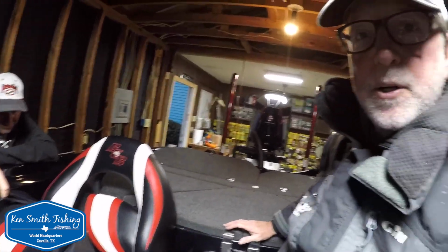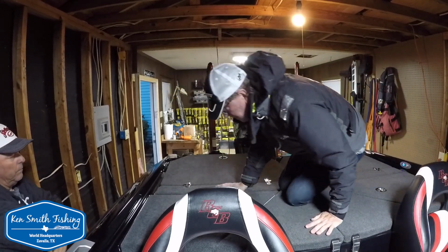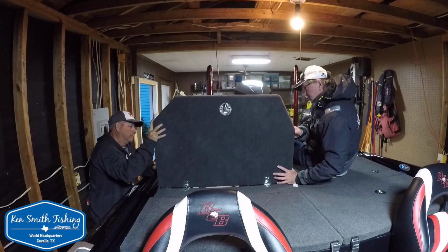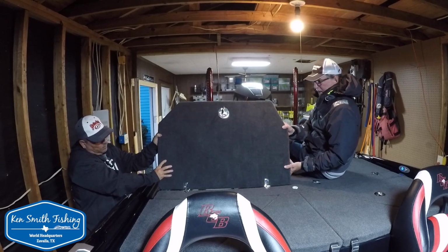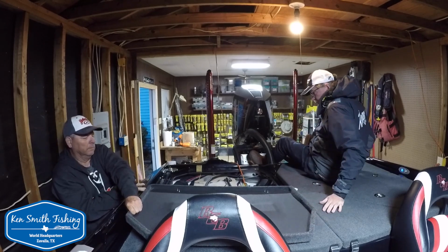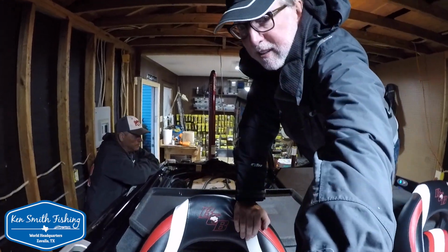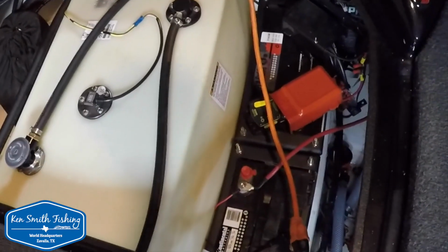So one of what I started to show you guys, this was sort of the original thing that I saw on a Bass Cat. Now, we've seen a couple of different versions of something like this now, but I love this idea. If I got to get to my stuff in there, is there a hinge you got to pop? Oh, that's what it is. There's a bungee cord under there. Bang, you got access to all your stuff in there. So that's slick. Now the other thing, and by the way, I don't think we've seen to date another manufacturer that spends the money on this, but that's nice.